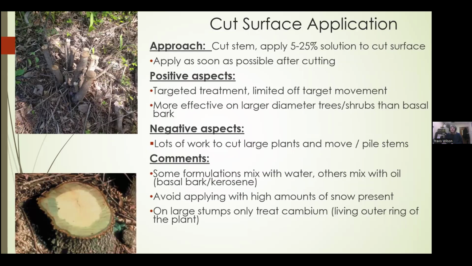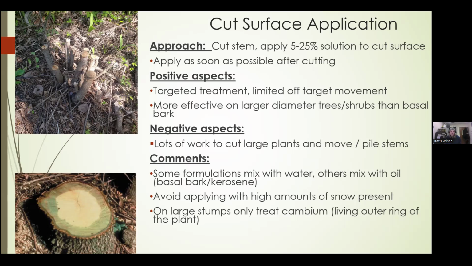So moving on to what we have for our herbicide options for management. The first one is going to be the cut surface application. And for this approach, you're going to be cutting the desired shrub or tree. This won't work for, say, forbs or herbaceous species. This is going to be only for woody species.